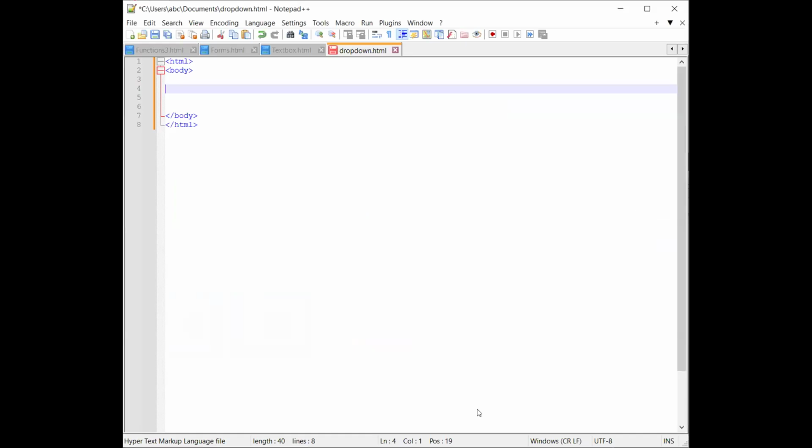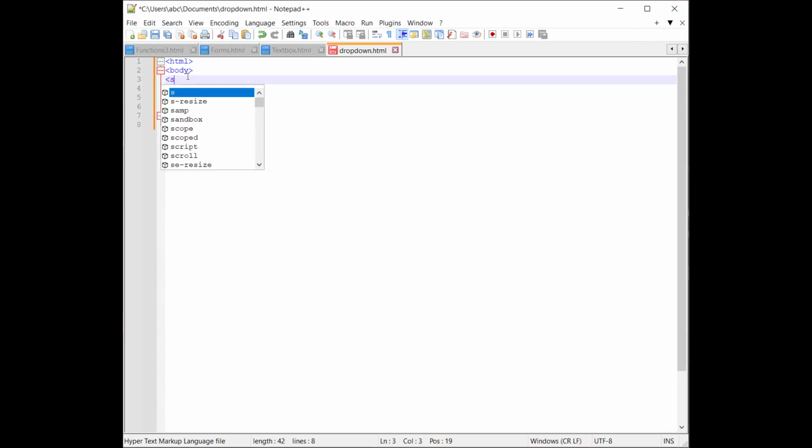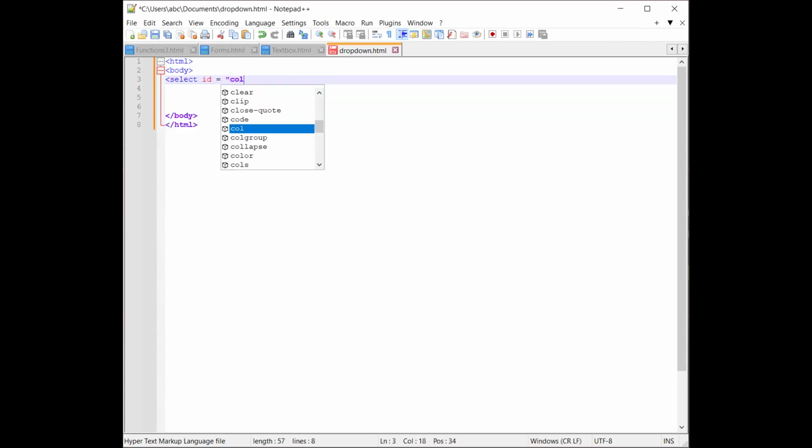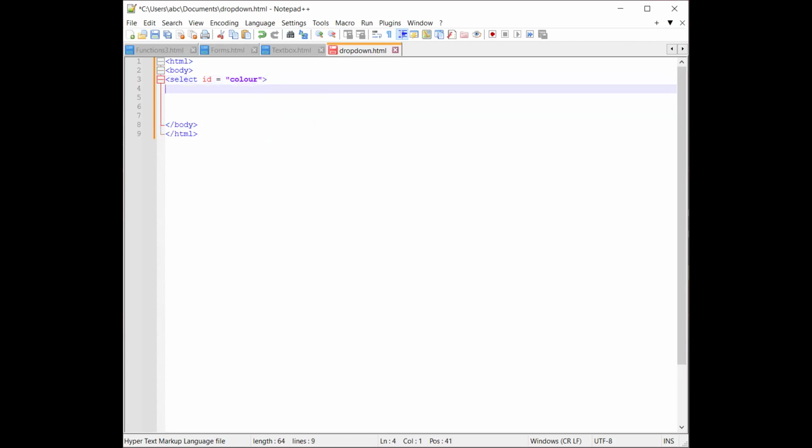For the first part, I'm going to start by opening a new bracket, and that bracket is going to be select. So it is going to be select and then id equals color.